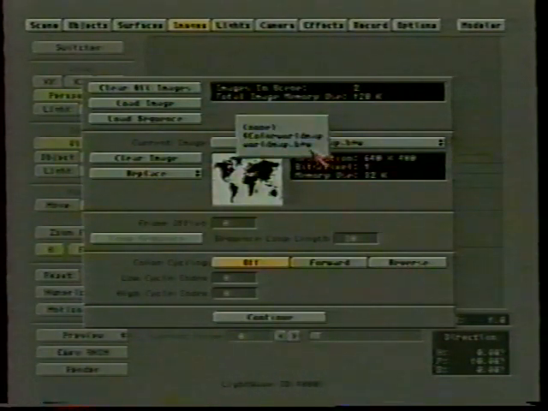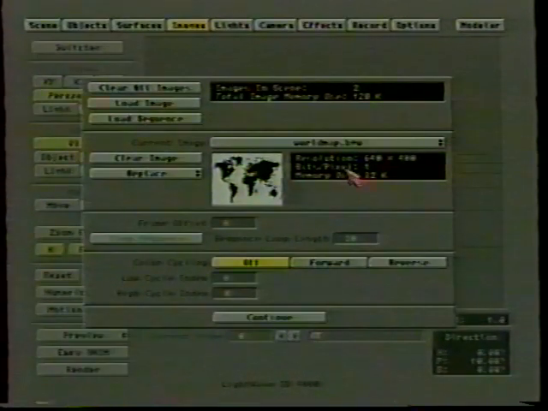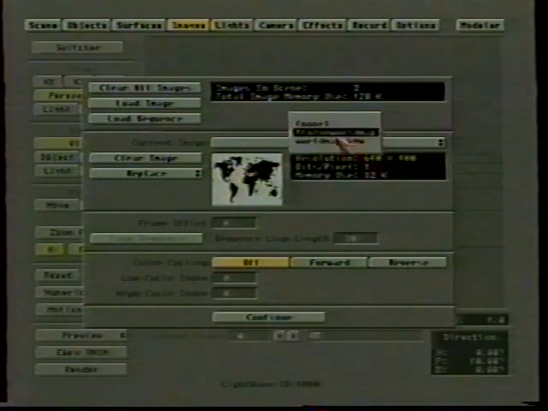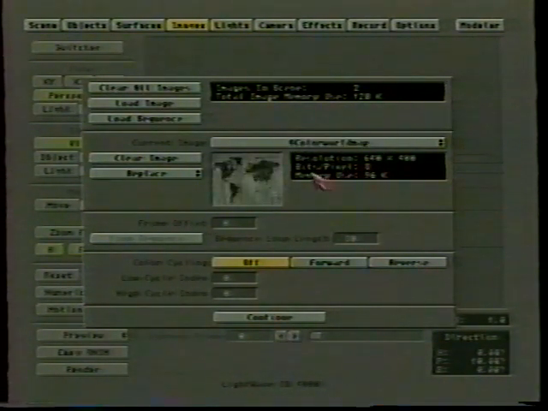And you can also see that because the bits per pixel is 1. 1 bit per pixel means it's a 2-color image, whereas world color map is 3 bits per pixel, so there's more colors in that image. There's 8 colors. And what we're going to do is we're going to take the sphere and we're going to wrap the 4-color version around the sphere, use that as a surface map. That'll give us a globe.